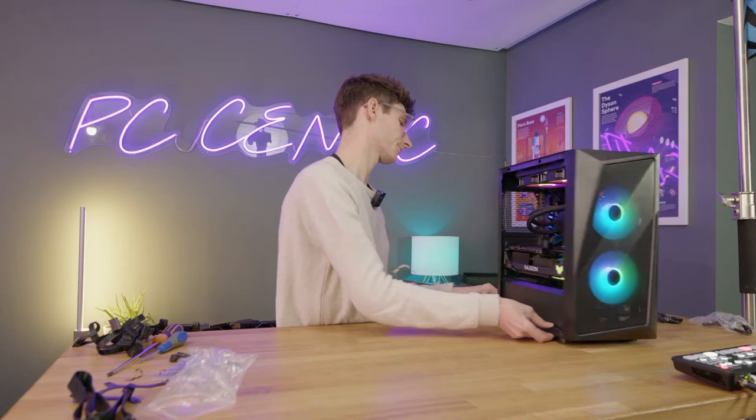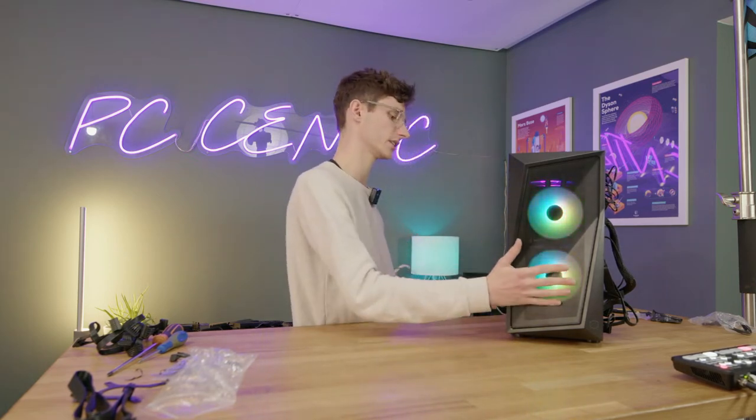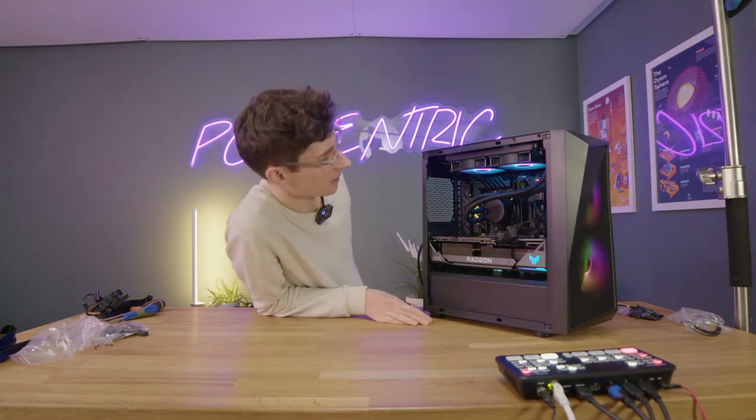Because the thing is, it looks nice. There's no denying that it's a nice looking chassis. You've got mesh on the front, which is something that we actually need. And assuming you're not going for a ridiculously big GPU, then I don't think you're going to have an issue fitting things in.